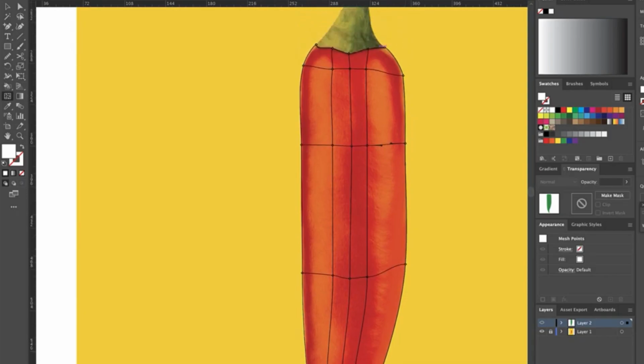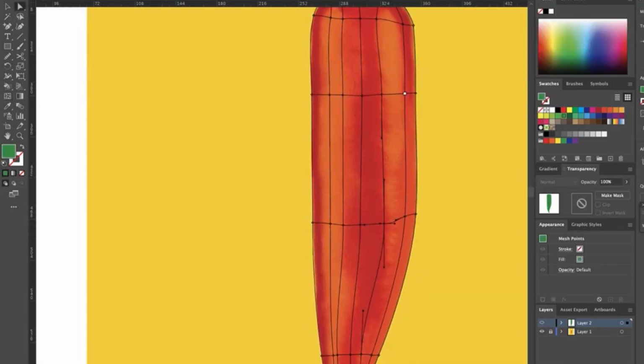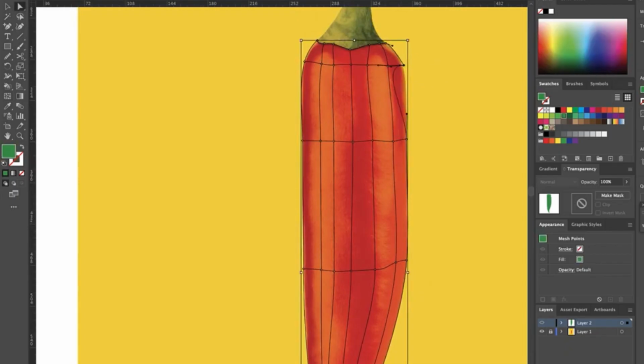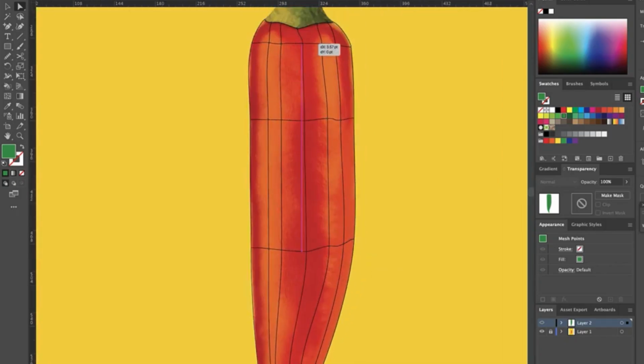As you can see, our image does not just have one color, it also has highlights, which we need to take care of using the mesh. Just click on the side of the line where you want a line added, and Illustrator will try to align it with the rest of the mesh lines, if any. Once you know you have enough mesh lines to cover the colors of the image, try to align and adjust them, as the next task is to color them, which is the easiest task of the entire process.